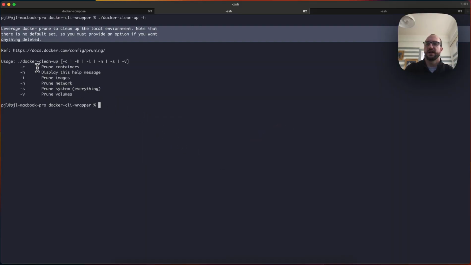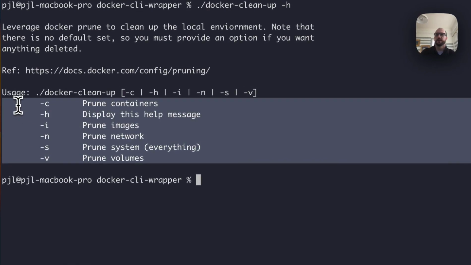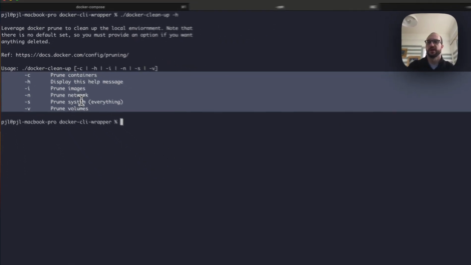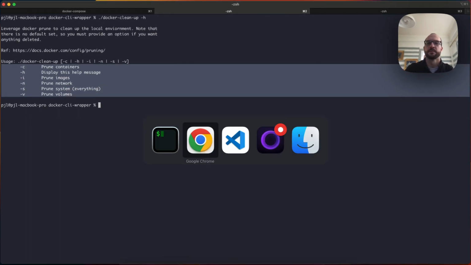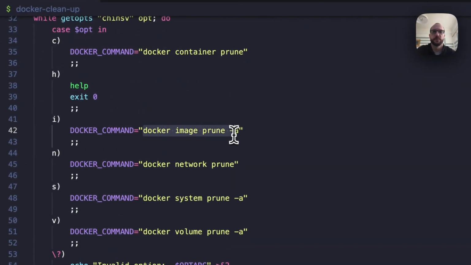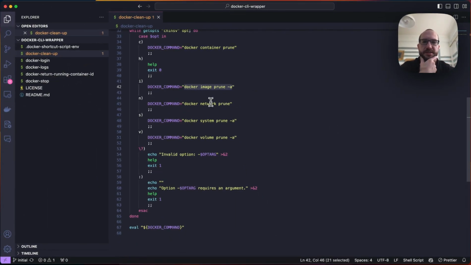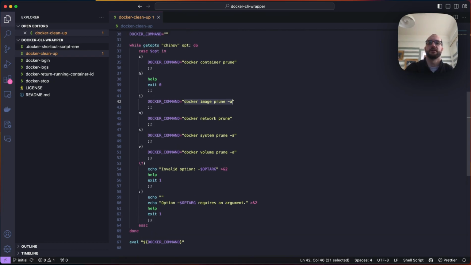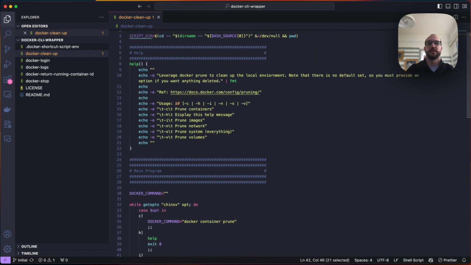And then as you can see, I have basically shortcutted the prune containers command, the prune images, the prune network, the prune system, which is everything, and prune volumes. And when you look at the code, all I've done is just create shortcuts for what I would have to run through the CLI. And again, two problems. I would have to memorize this to know what I need to do in my head. And if I don't memorize it, I have to Google for it. And if I do have it memorized, I have to type all this stuff. And that can be a lot. So I create a script that helps deal with this for me. And it makes ramping back up, if I haven't touched this for a while, a lot faster. And it just helps with overall productivity.